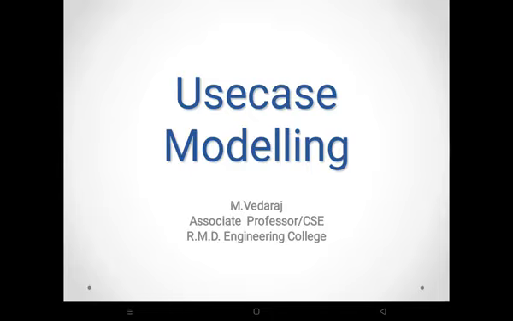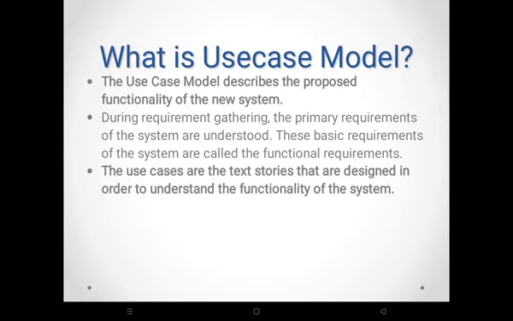Now we are going to see what is use case modeling. What is a use case model? See, the use case model describes the functionality of the system. The basic requirements of the system are called functional requirements, right? So the use case model completely describes the functionality of the system.